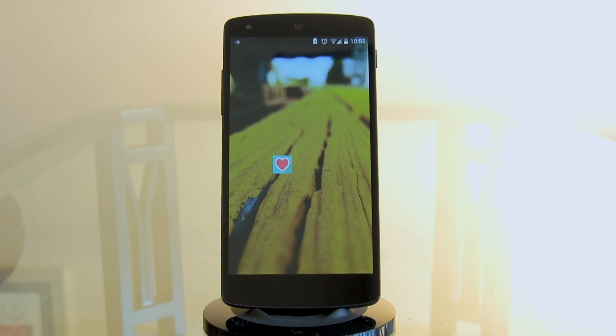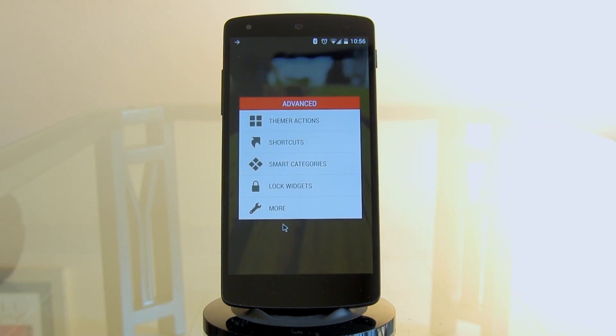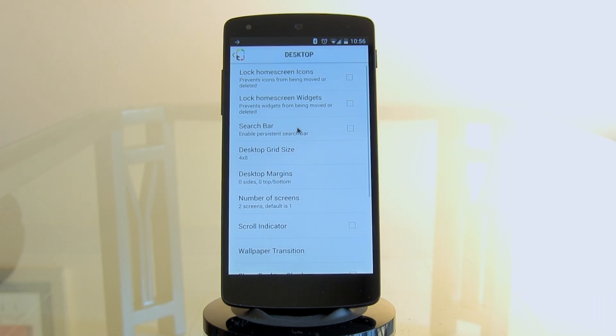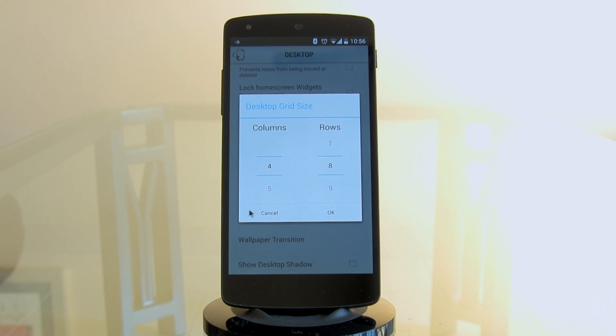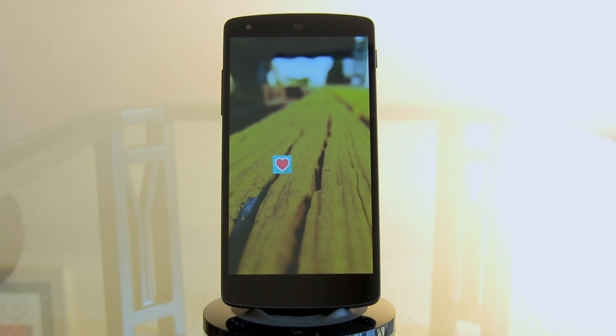This is an extremely easy home screen setup — probably one of the easiest I've ever done. In Thema, bring up the menu via long press or double tap, go into Advanced Settings, then More Settings, then Desktop Settings. The key change is the desktop grid size — a 4x8 works really well here, since four columns is how the author set it up. You can also hide the notification bar at the top to keep things minimal, and of course the soft keys are hidden via the Xposed module.